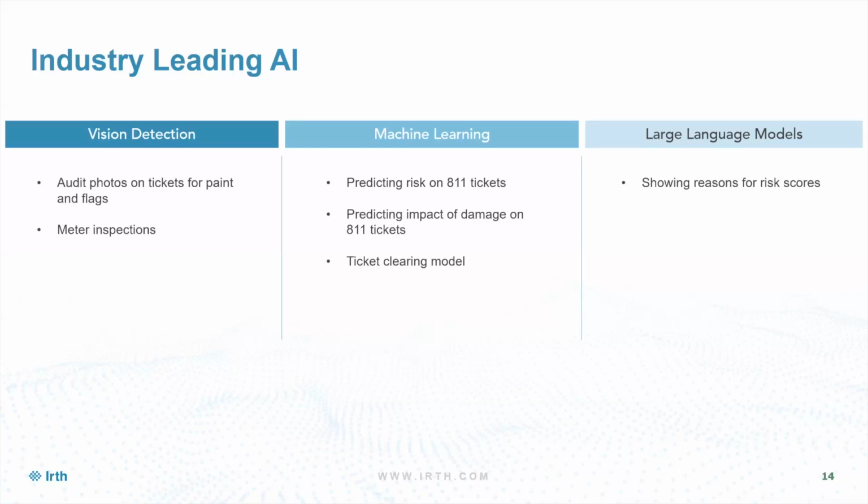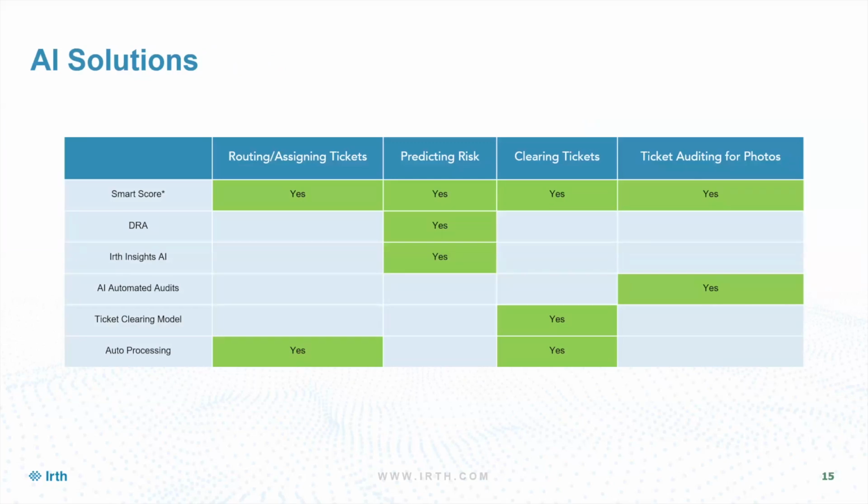Now, what I want to go into next is we see there's a lot of different use cases out there that seem to coincide with each other, or have some crossover. But there are different solutions for the different use cases. And I want to explain what they are here, but they all do kind of go hand in hand. So each column you see here is a different use case, and I want to explain the different solutions we have for each use case. So number one here, routing and assigning tickets. That's getting the tickets to the right people at the right time. So we've got two different capabilities there: auto processing, which many of you use, and we have Smart Score as well. Smart Score can really model and look at different reasons you assign tickets. So if you assign tickets based on location, is it a high profile area, high consequence area?